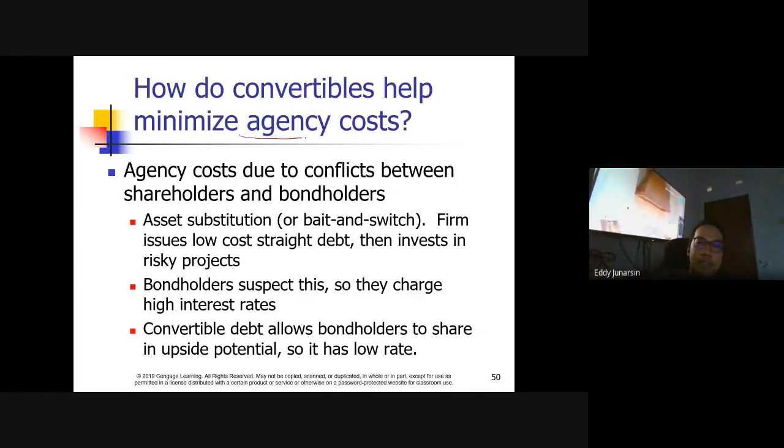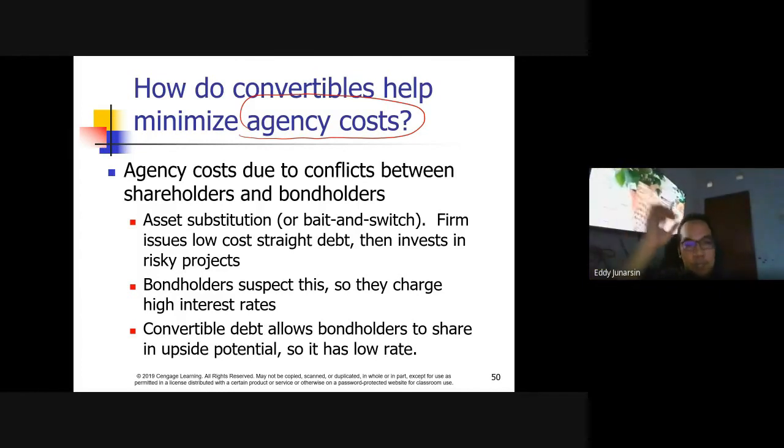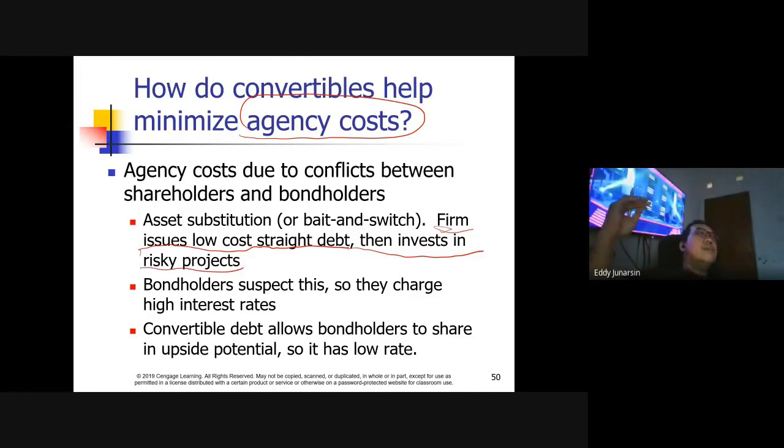And also this fact, agency costs, this is quite important because you see this psychological situation in the market. If you borrow money, you could issue, for example, a certain bond. You can borrow money from a bank or anything. But in this example, if you issue a series of bonds, you could use the proceeds from the borrowing to invest in risky projects. If the projects are successful, then you could repay your bondholders, the coupon payment and also the principal payment.